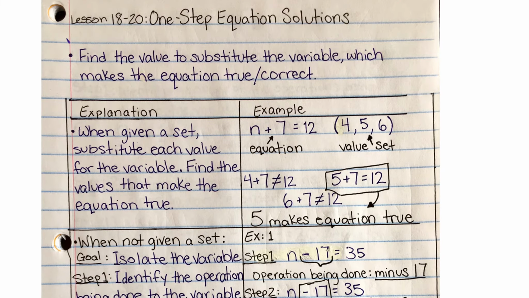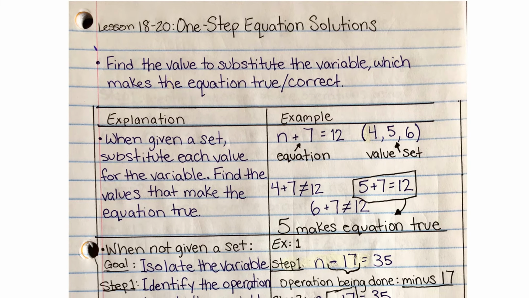All right, so to start these notes off, let's read the title one more time. We're going to be learning how to solve one-step equations. Now this word equation is very similar to the word expression that we've been using a lot. However, it just means a math problem with an equal sign. There is "equa," which is the root word of equal and equation. So an equation has an equal sign.